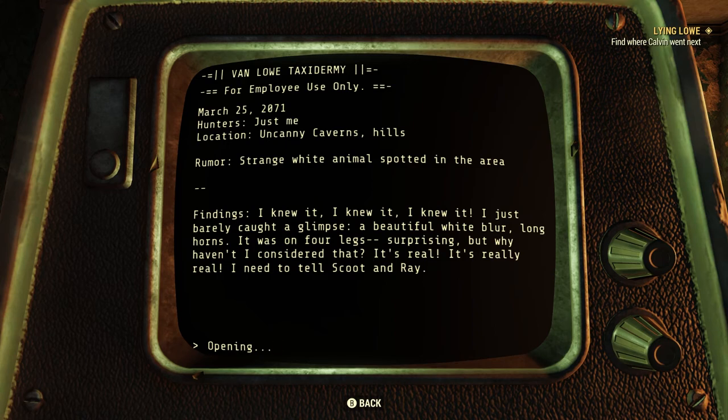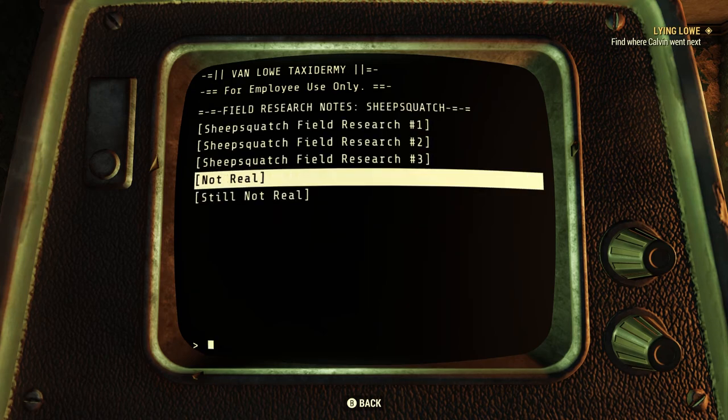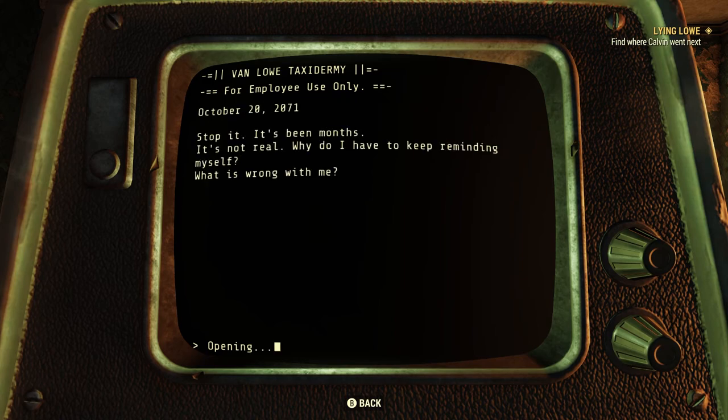Findings. I knew it. I just barely caught a glimpse. A beautiful white blur. Long horns. It was on four legs. Surprising, but why haven't I considered that? It's real. It's really real. I need to tell Scoot and Ray. Okay, but that doesn't seem what I'm looking for. Stop it, it's been months. It's not real. Why do I have to keep reminding myself? What is wrong with me?